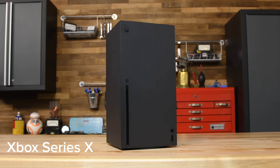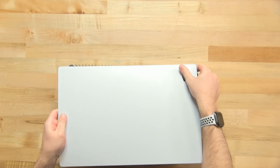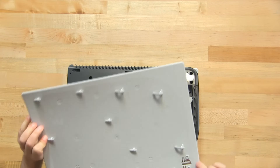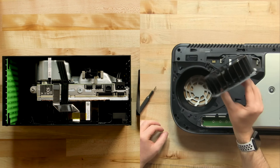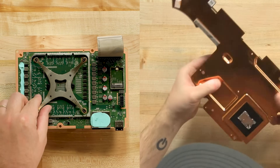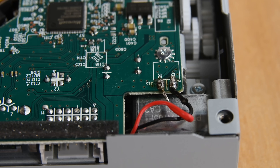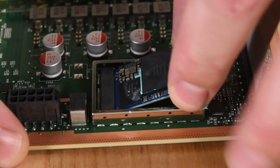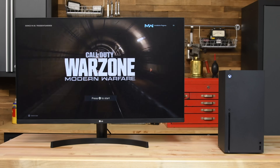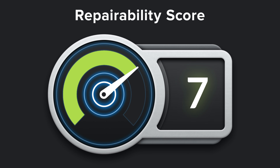The hard part of owning an Xbox Series X or a PlayStation 5, at least right now, is just finding and buying one. It's easy to get into both the PS5 mothership and the Series X refrigerator. Once you're in, you can pretty handily swap out the fan, replace the power supplies, and even clean out the heatsinks. The only real sticking point is discs and storage — neither console lets you replace their optical drive without some tricky board swapping and soldering, and you're going to have a tricky time replacing your Xbox or PS5 internal storage. But for what most people will need to fix over their console's lifetime, these beefy but cool gaming boxes score a 7 out of 10.